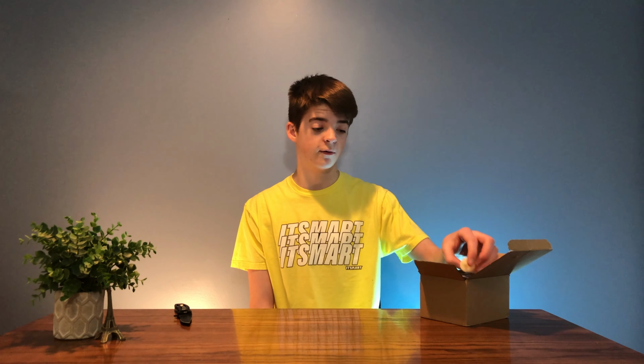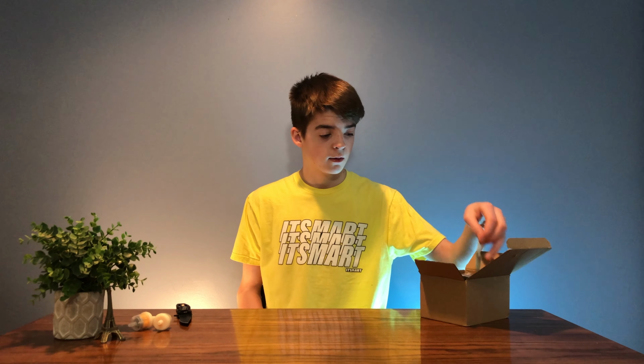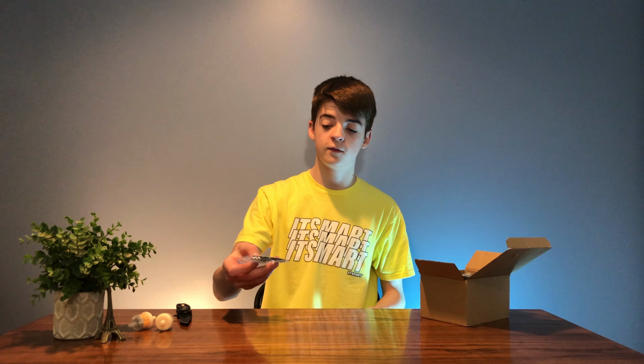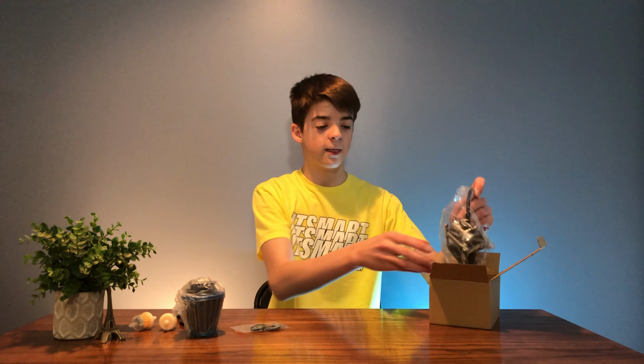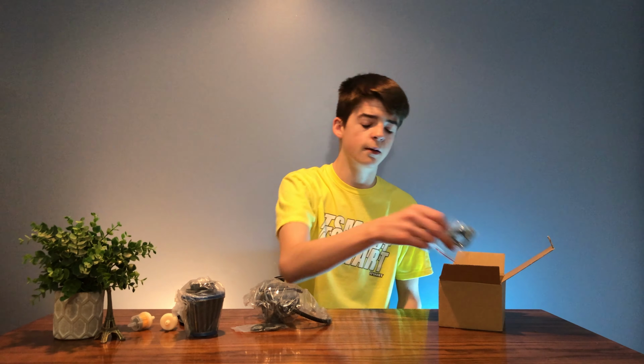So it did come with a bunch of replacement things, so if we ever need to replace the seals again or anything, we can definitely swap those out. Alright, so we got a couple of fuel filters here, which is pretty cool to see. We got here some more of the seals and O-rings that go from the carburetor to the engine, a new air filter, and then the carburetor itself, and one more set of gaskets and seals, which is really nice to have because if I break it again, I can maintenance this one much easier.